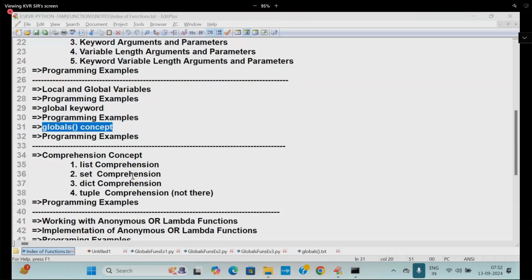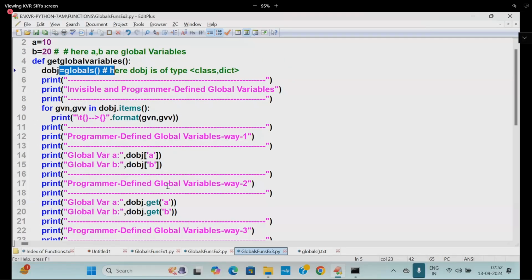Coming to the question from Manas Ranjan Patra: is there any way to list all global variables which are defined explicitly in the program? Already, what is this program called?